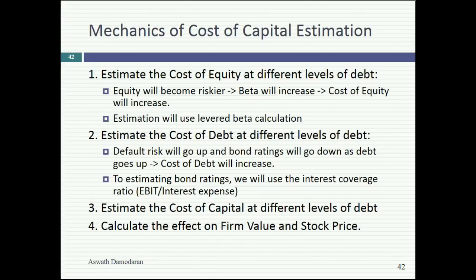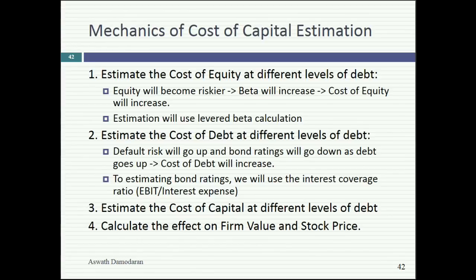Rating agencies are not going to telegraph what the rating will be at different, hypothetical debt ratios. So I can't use actual ratings. So what am I going to do to get a cost of debt at 30% debt, 40% debt, 50% debt, 80% debt? What did I do for companies which did not have a rating? I used a synthetic rating. What was the synthetic rating based on? Operating income divided by interest expense, right?